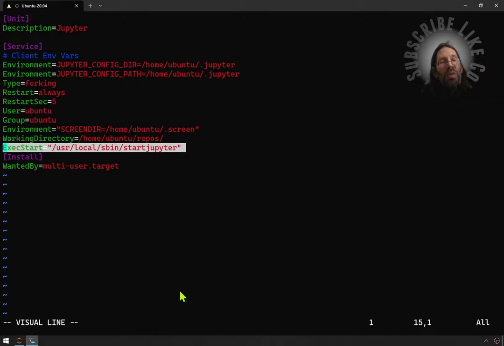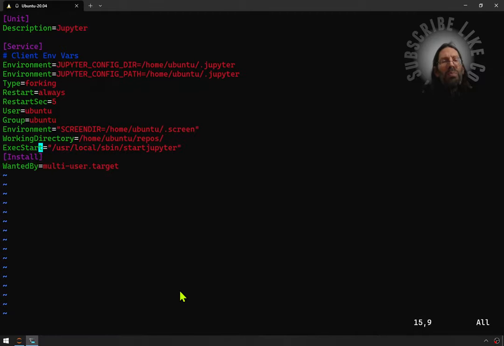Well, this system isn't that friendly towards it with all the parameters and the long command that would have to be, and the defense against double running. I'll tell you what, why don't you just try and run this script in sbin, /usr/local/sbin, called start Jupyter, right? That way you don't need all those parameters. You just put this one little short line, /usr/local/sbin/start Jupyter. Okay, don't mind if I do.